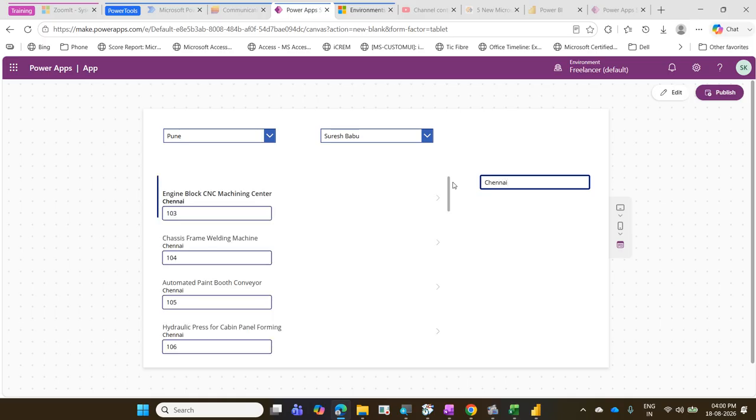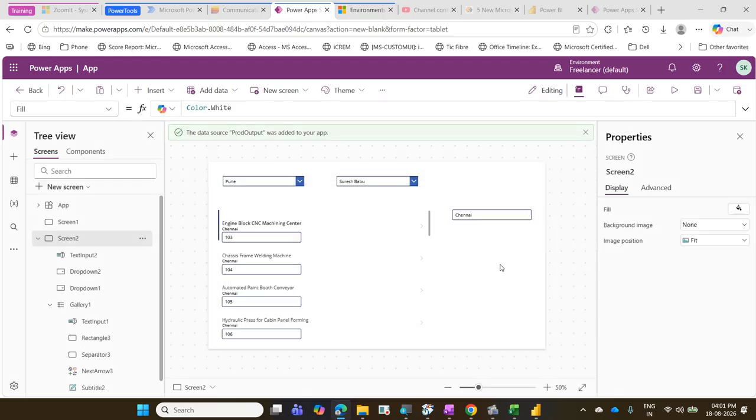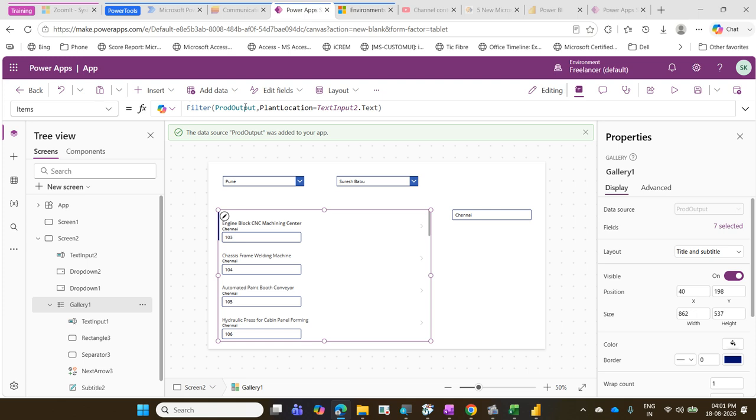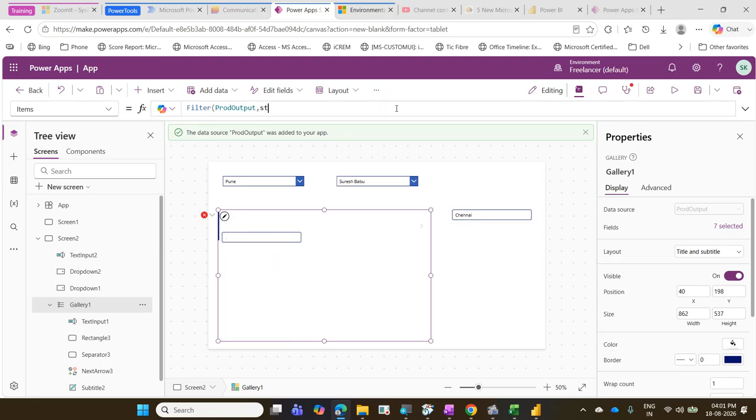Same thing I want to do with starts with. We can use one more function also. There is another function also, search. Starts with, I am getting an error. Filter, starts with, open bracket.